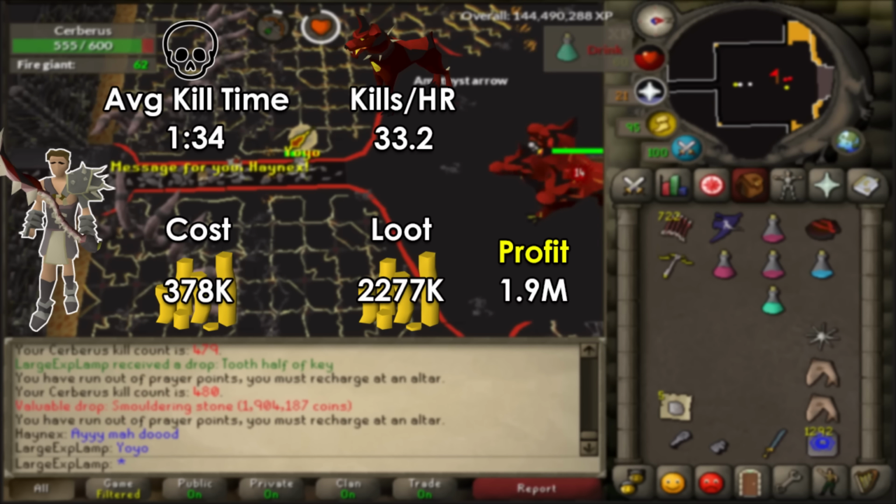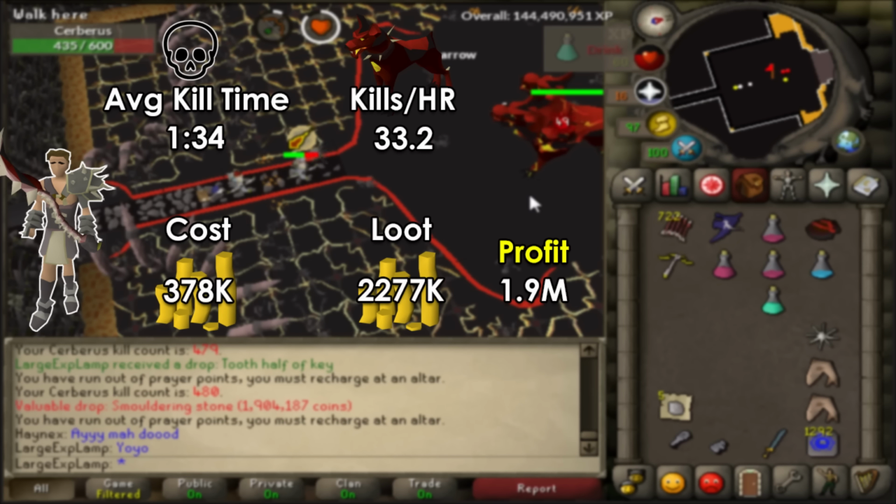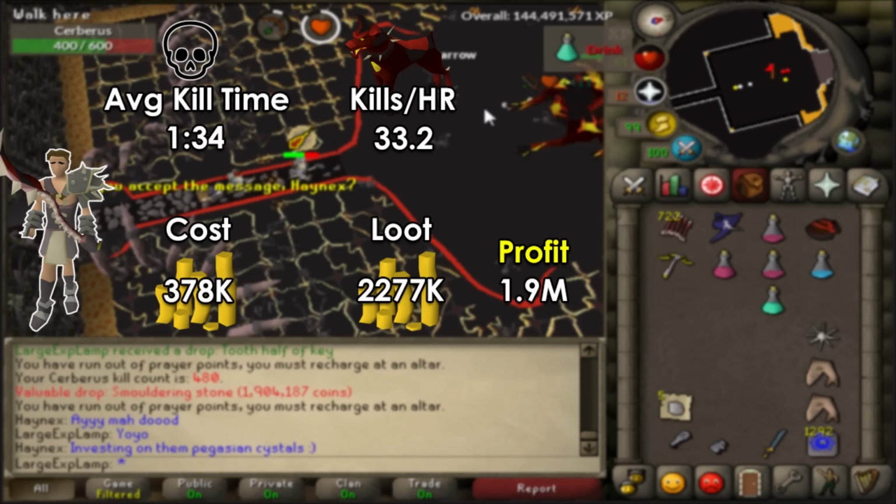Now, this doesn't include the time to run to and from the bank. However, the total kills per hour does actually include all of that. So each individual kill, once you're there ready to kill it, is only 1 minute 34, but your total kills per hour is going to be more around 33.2.